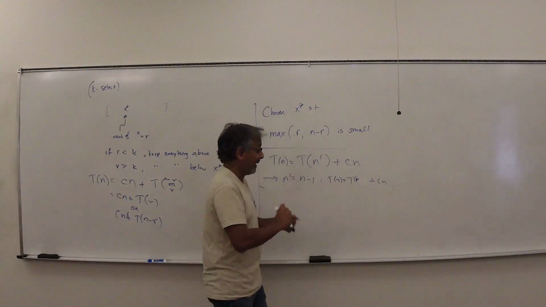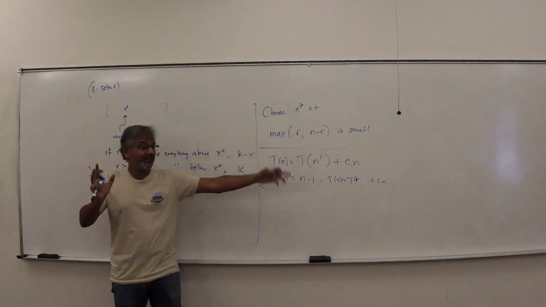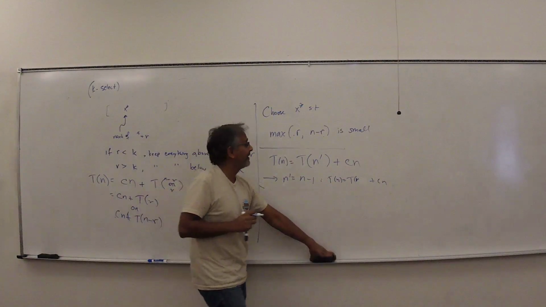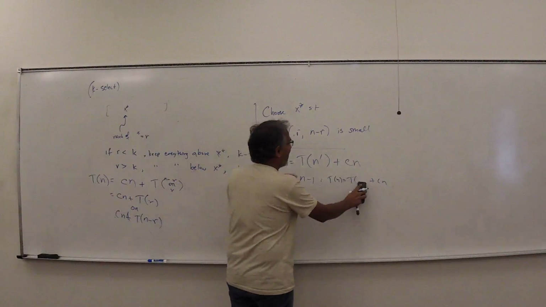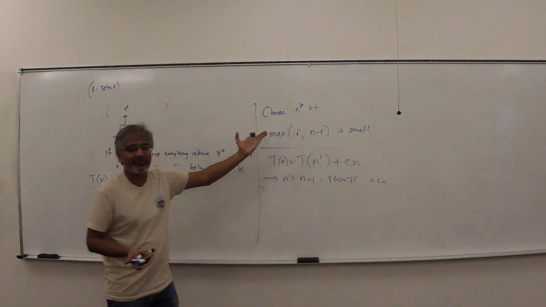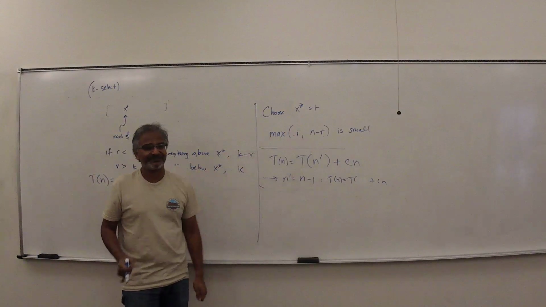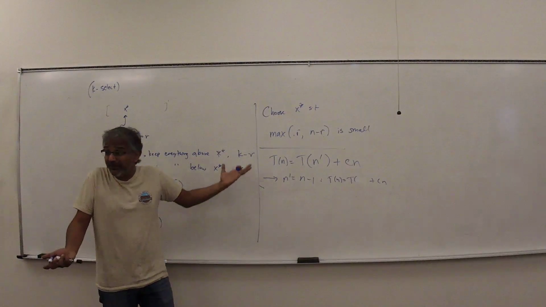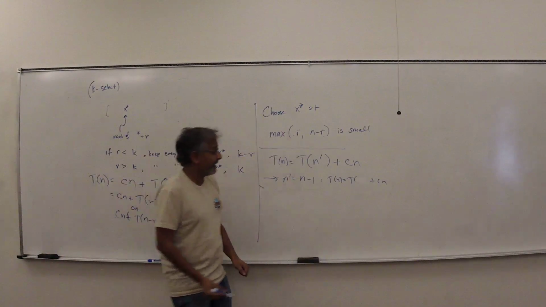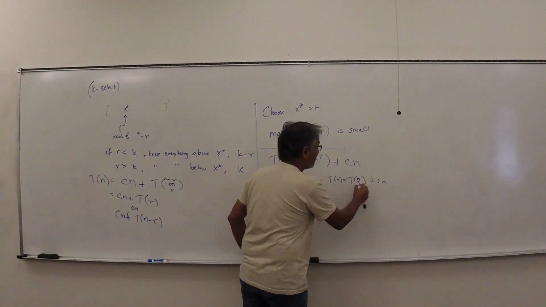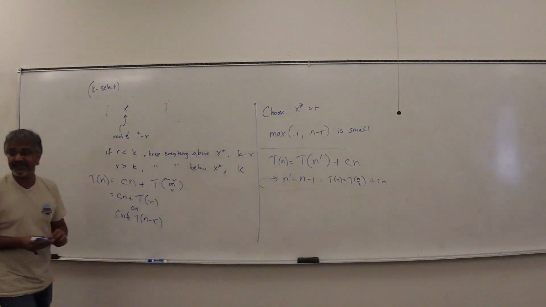Suppose I could be really, really good. What is my ideal scenario, my dream scenario for this value? What should it be in this case? What is the best possible value of this I could get for any value r? N by 2 is the best possible. Right? There's no way you can get better than n over 2. Does n by 2 work? What do I get in that case?